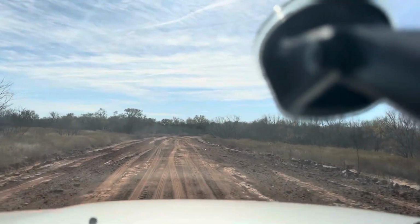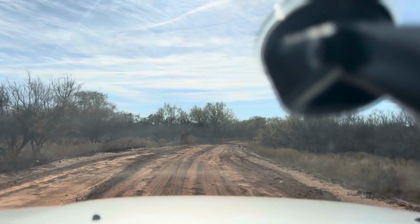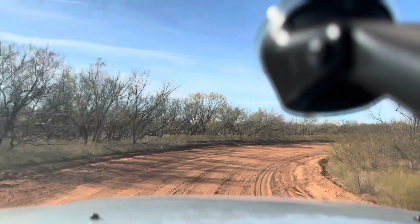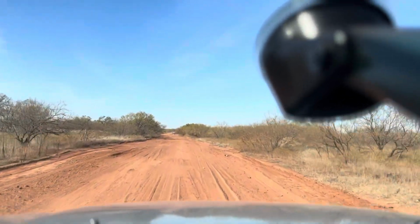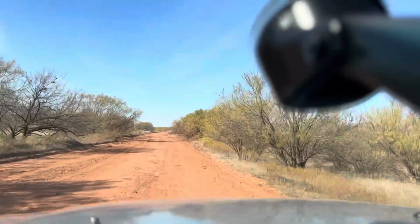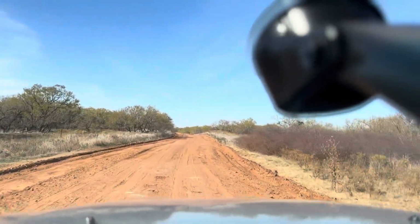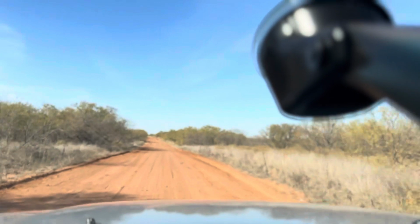Ignore all the squeaking. That's the sunroof and roof rack and my tools in the back. We'll turn here. I usually put that IFS to work on this road now that it's level. The only thing is this new dirt they put in is pretty slick and it'll catch you and slug you down. You just hit sand basically. But I don't really mind it. It used to be that after it rained, this whole road would completely go over. All the water would create a big old pool on the road.